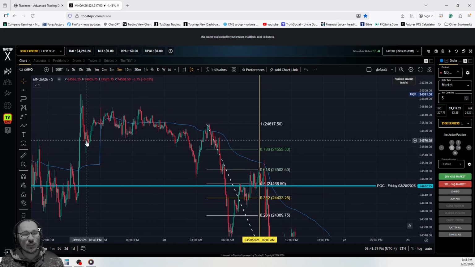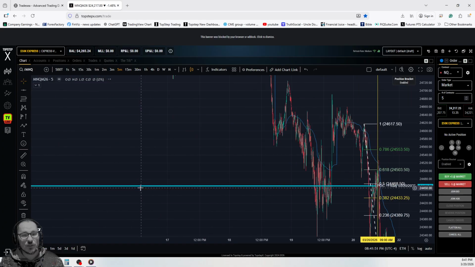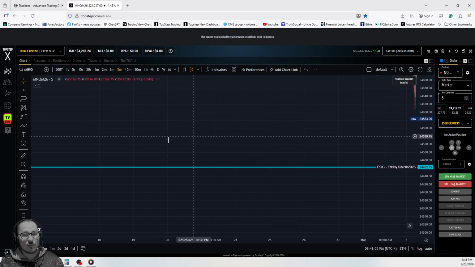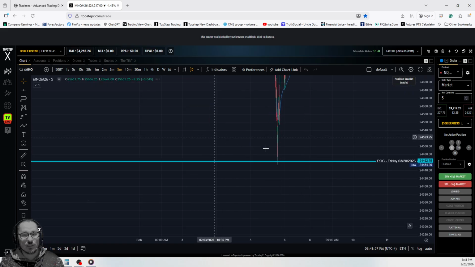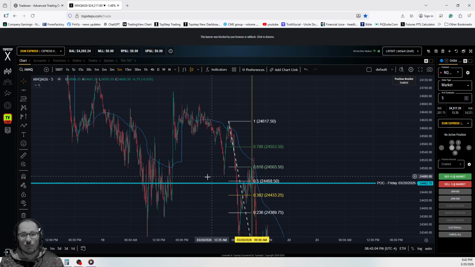So basically overnight, you can see how the market had a reversal signal right here. It fell down and tapped an area of gap, which was a strong demand zone. If you notice over here, this is an area of interest. Let's zoom out. You see that? Now if we go back to where we were, you're seeing how the market tapped the zone, pushed to the upside, came right back down, trapped all the buyers and pushed to the downside.